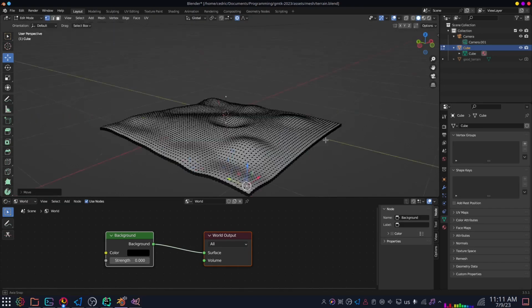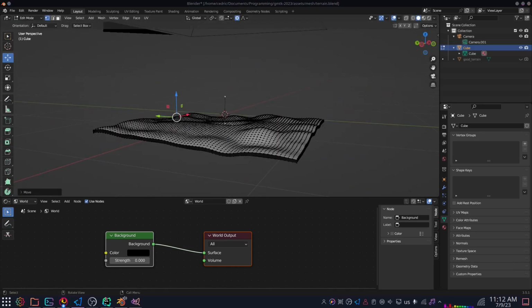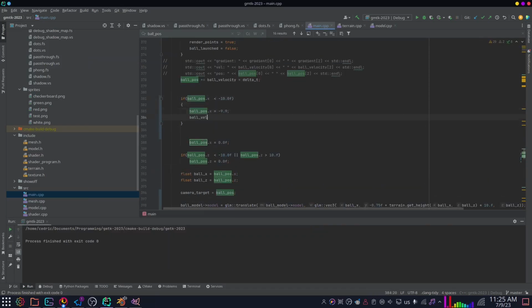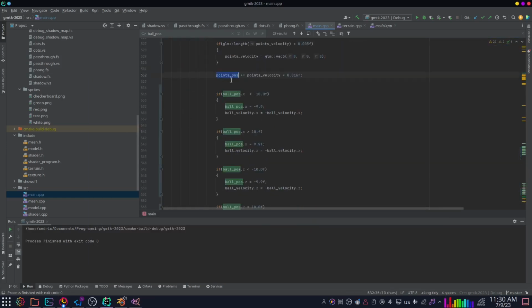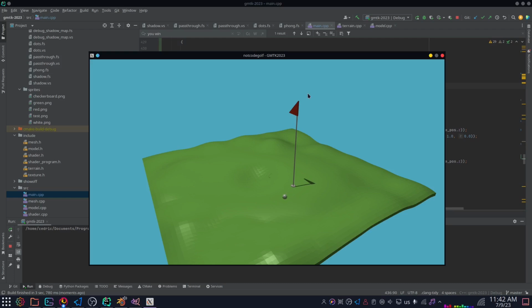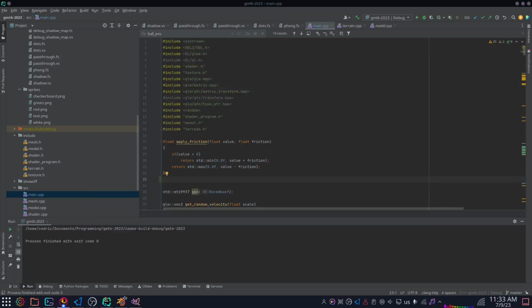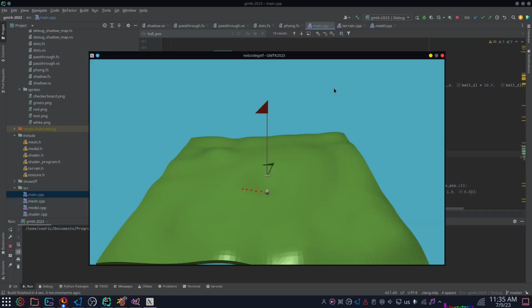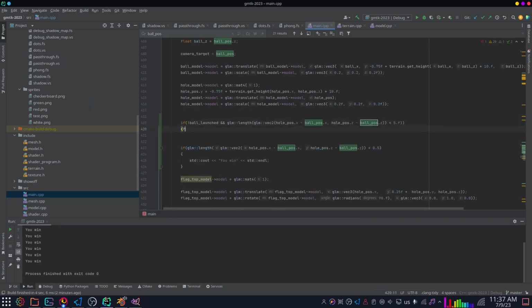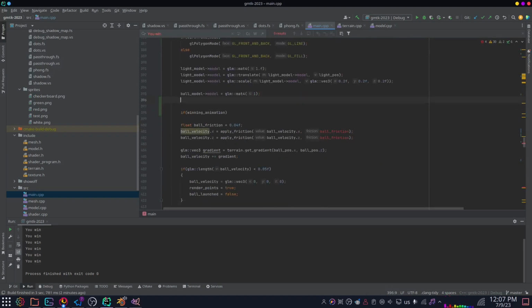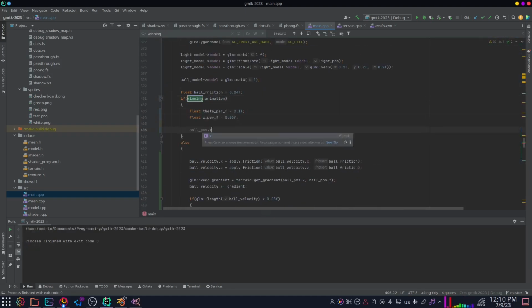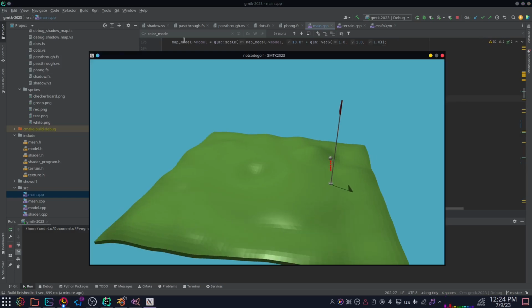I spent a bit of time working on changing the map, and now it was actually time to work on the game. The way the game works is that the player moves the hole. When the player is ready, the player presses space and the ball rolls, and hopefully it's in the hole. So the player kind of has to predict where the ball will land. I made it so that the ball cannot go outside of the boundaries and that the hole needs to be far enough from the starting position of the ball. If not, you could just put it in front. And I finished the game by adding my favorite feature, a super cool wind animation.